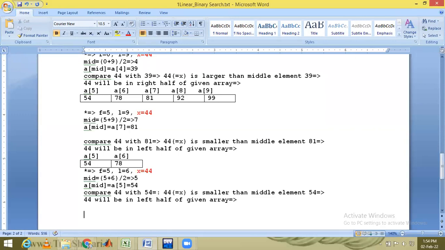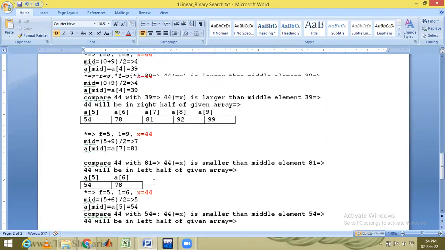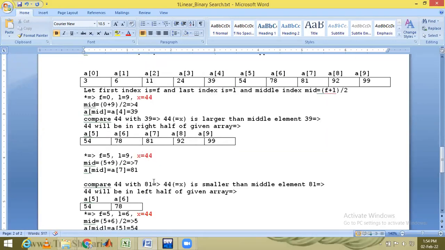लेफ्ट में जाते हैं तो क्या चीज चेंज होती है F और L में से? तो पहले हमने F0 लिया, सपोज L9 लिया, राइट? X44 था तो हम राइट में गए, तो F चेंज हुआ। अरे सुनो भाई, पूछ क्या रहे हो, पहले सुन लो। F देखिए, शुरुआत में हम 44 सर्च कर रहे थे, ठीक है?